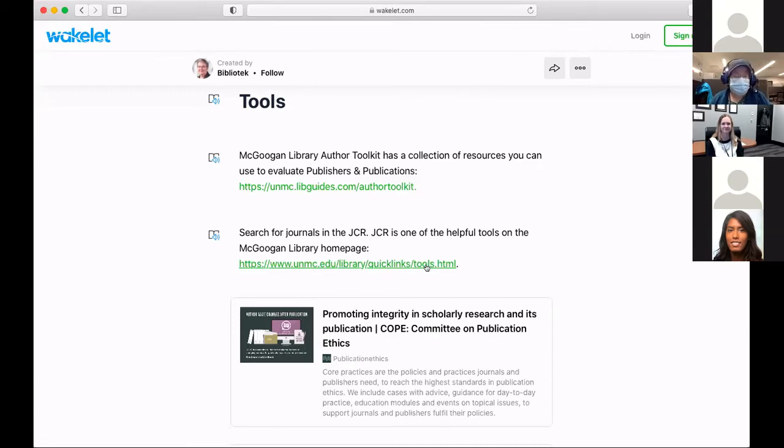Just because something doesn't have an impact factor doesn't mean it's bad. And hopefully you all know that impact factors change. I could publish in a 35 impact factor journal, and next year it's not listed. So that doesn't mean it's bad. That just means it no longer has an impact factor.